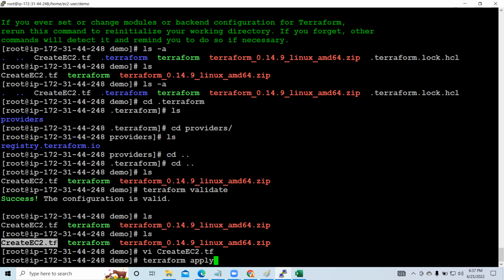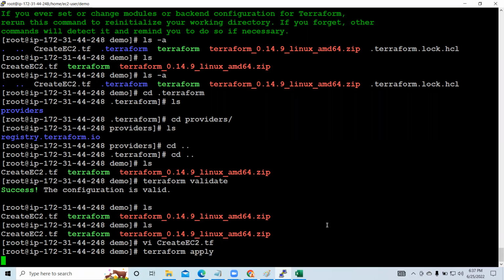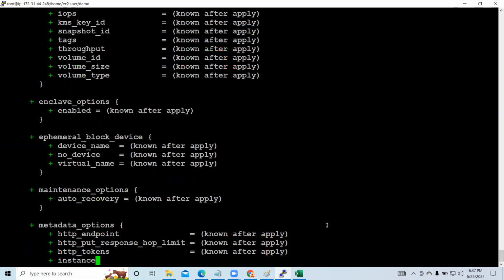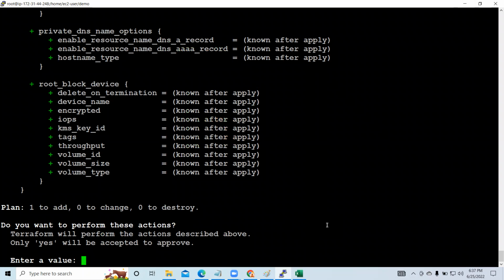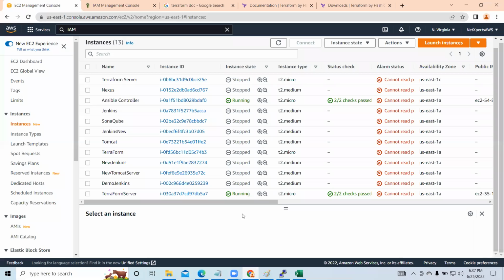Now see, guys, enter. Something like this comes up: enter the value. Do you want to perform these actions? Only yes will be accepted to approve. Okay, say yes. If I say yes, what will happen? Terraform automatically creates one computer here.